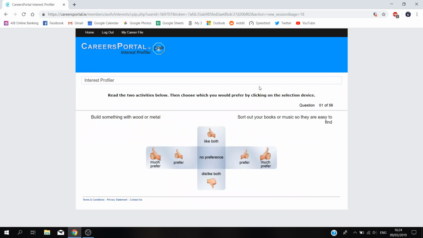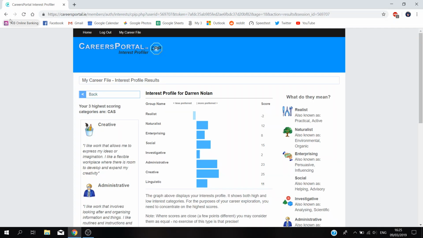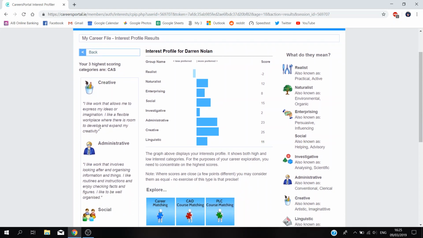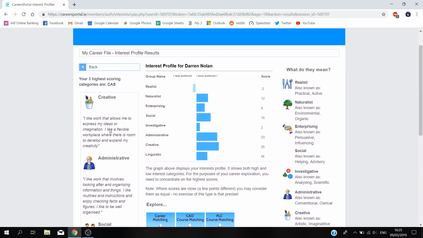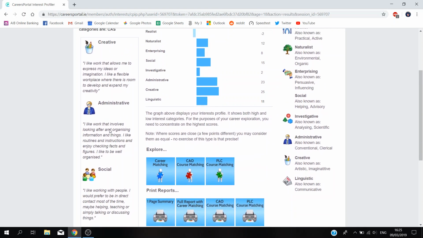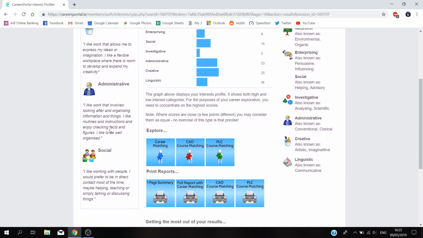So if you want to do the thing again, if you weren't happy with your results the last night, you can do it again. Or if you were happy with your results, you can go to the results that were taken. Now, mine say the 4th of May, but yours will say the other night. So this is the interest profile that we were looking at. On the left you'll see here the different types of interests, the 3 interests that you got based on your test results.